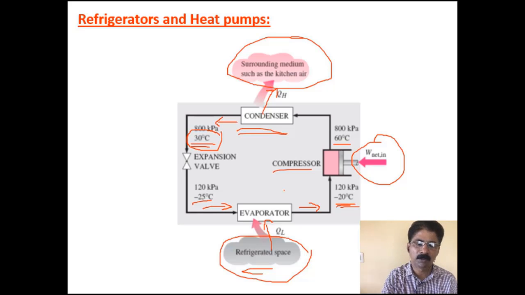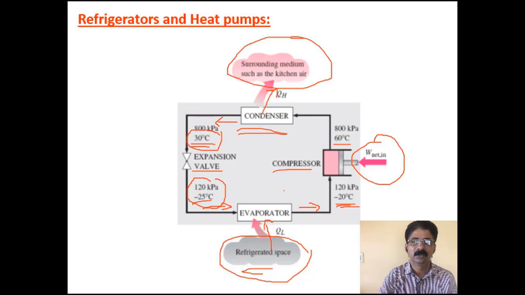So before you pass this to the evaporator coils, you need to reduce the temperature. For that you have to pass it through a device called an expansion device, where the pressure and temperature reduce so that the temperature will be well below the temperature of the refrigerated space, and then you can pass it through the evaporator coils and make the working substance absorb the heat from the refrigerated space. So this is how a refrigerator or heat pump works.